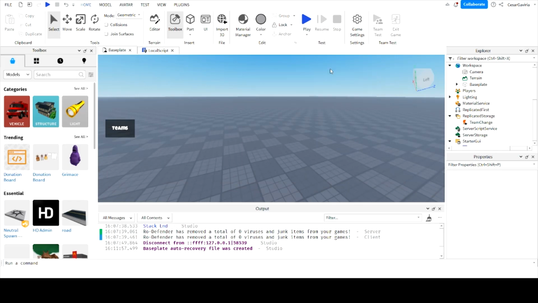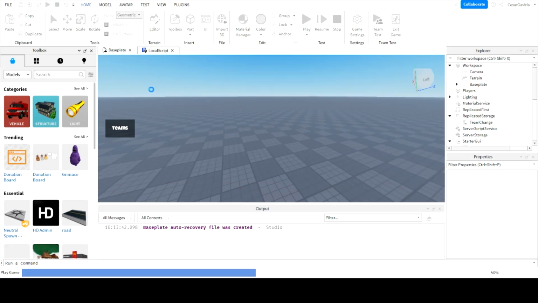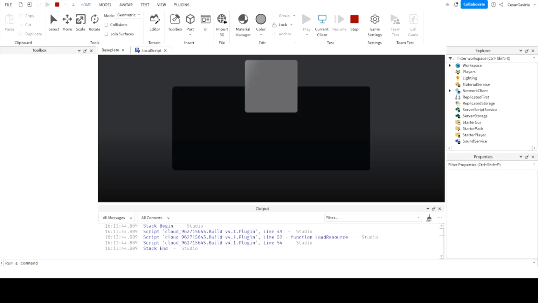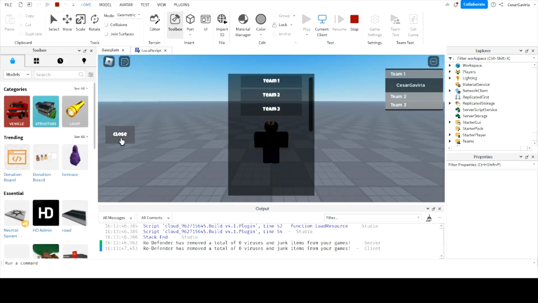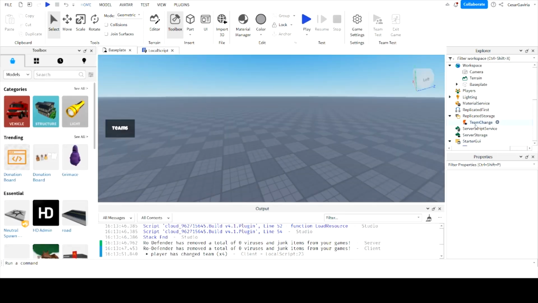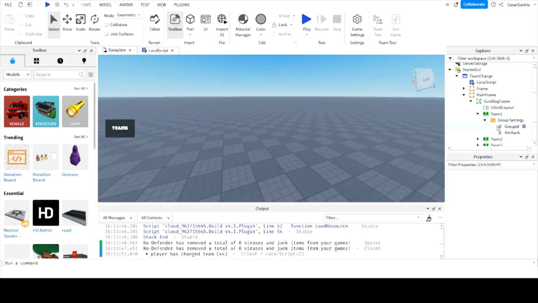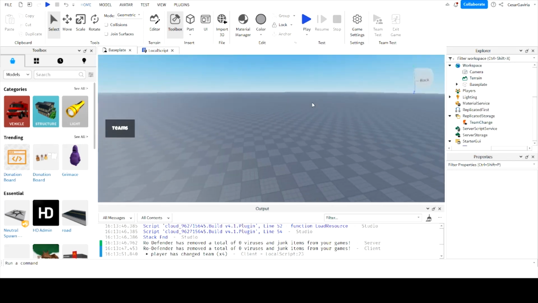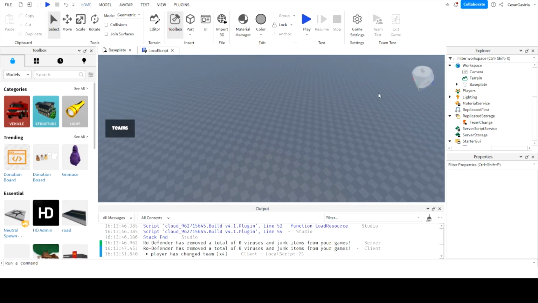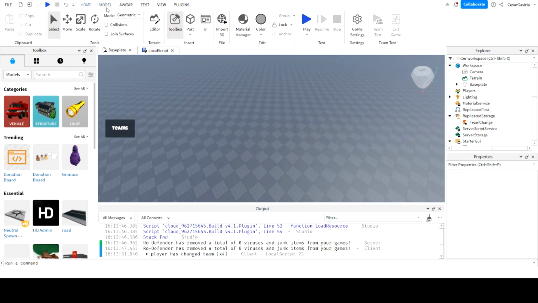Because we don't have the manager set up yet, but we do want to see if this works before we move on, just in case there's anything that we need to change. So we open it up, it works great, the scrolling works, and you can see that when we press a button and the output, it says players change team. So we know that the buttons are working. And so now the only thing that we have to do is set up all the spawns and set up a server script that will manage all of this.